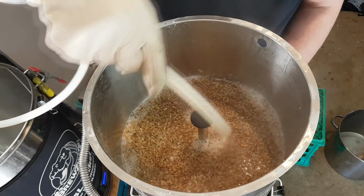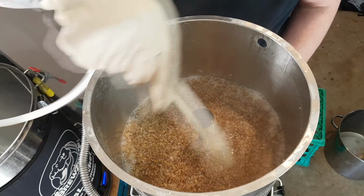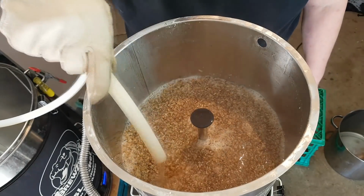So Brewfather will say, I think it says it's about 15.4 litres. I'll sparge about 15.5. I'll just keep an eye on it and I'll pull this basket off when we get to about the 30 litre mark.